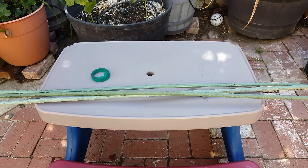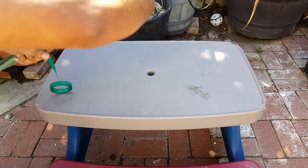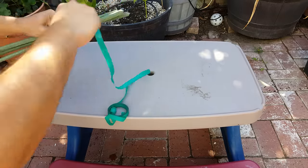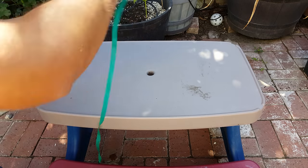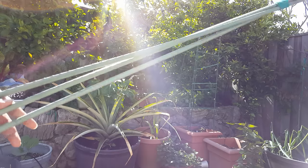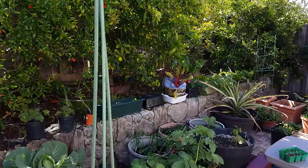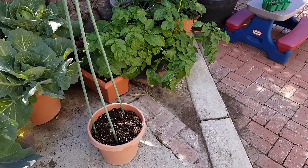To make a quick trellis, you just need some garden tape and three stakes. All you do is take the garden tape and wrap it around the three stakes, holding them together. The garden tape forms a little seal around the stakes, holding them together — and you're done. When you spread the stakes apart, they form a very nice trellis that can be used by climbing plants like peas, beans, and many others.